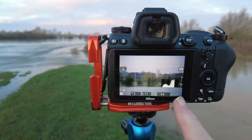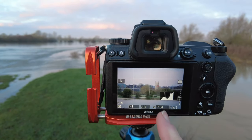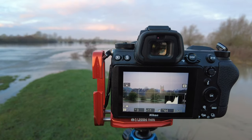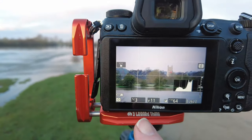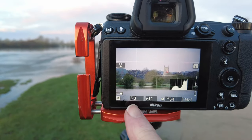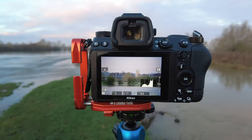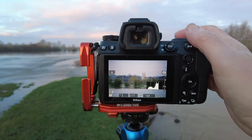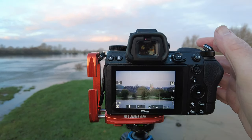So we can see we've got plenty of space on the histogram here, keeping the highlights well out of the way. But there's, look, there's no shadows burning out either. It's a really soft kind of scene. We're looking at a third of a second, F11, ISO 64, which is about right for this. And I'm just going to wait now.